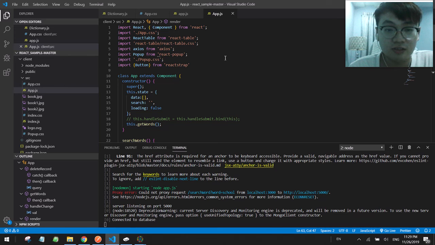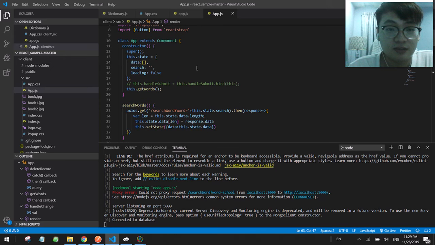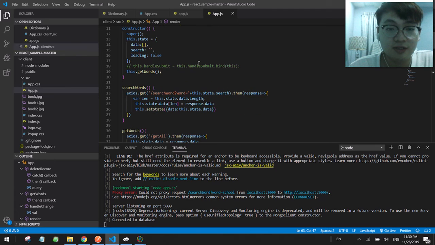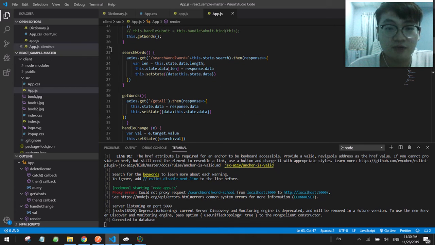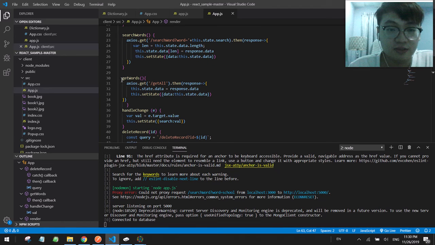This is the front end source code. It imports the React library for the UI, and the button from React. The data is stored in an array, and this part of the code searches the word from the API, and getWords gets all the data.